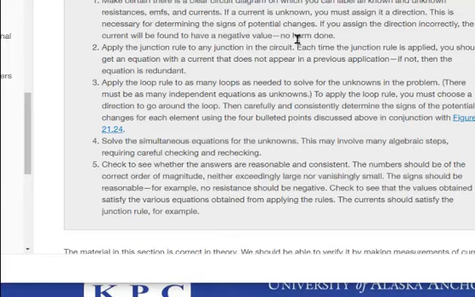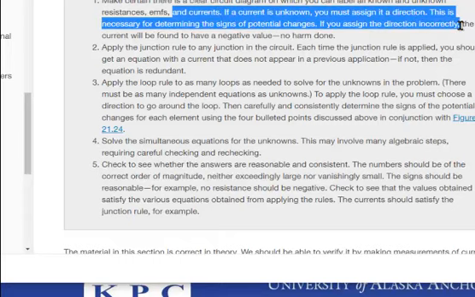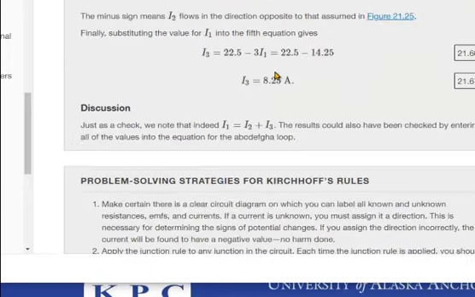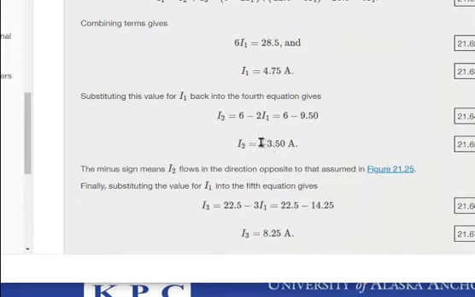One little thing here is, we have to assign a certain direction of the currents. We don't know in which direction they're flowing. We can guess. And it turns out that sometimes we actually assign the direction incorrectly of a current. And it turns out it actually doesn't matter. That's why it says here, no harm done. If that happens, all that happens at the end is we're going to get a negative, and we just switch the current around. Really, that's happened. In fact, there is a result that actually will come out to be negative.